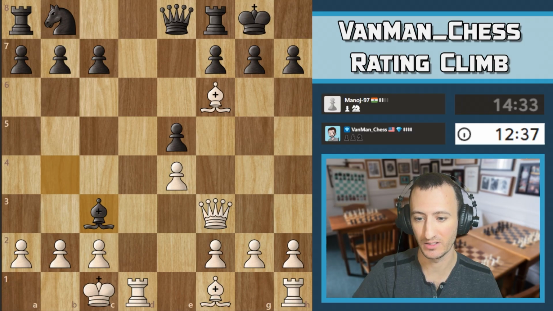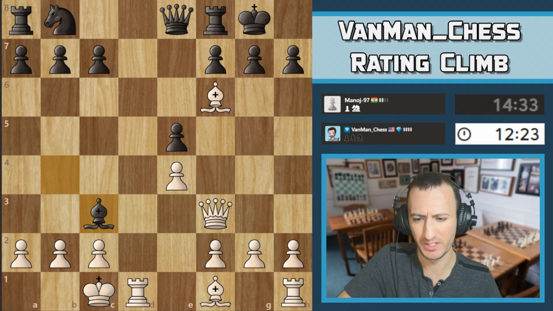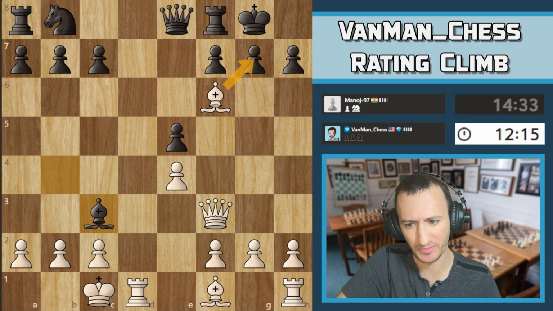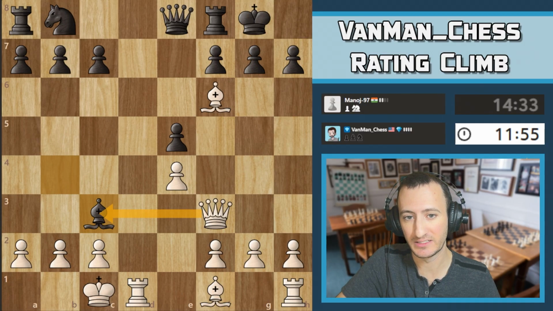Okay, I hadn't considered that he would take my knight instead of taking back my bishop. But let's think about this for a second. I could throw in an in-between move and take his pawn, but then he just takes my pawn as an in-between move, and I have to take his bishop because I'm in check in that scenario. But here's the deal. If I take his bishop, and he takes my bishop, his c-pawn hangs.